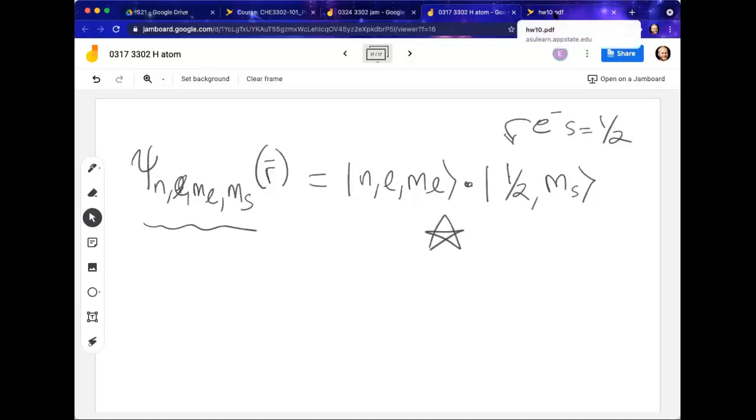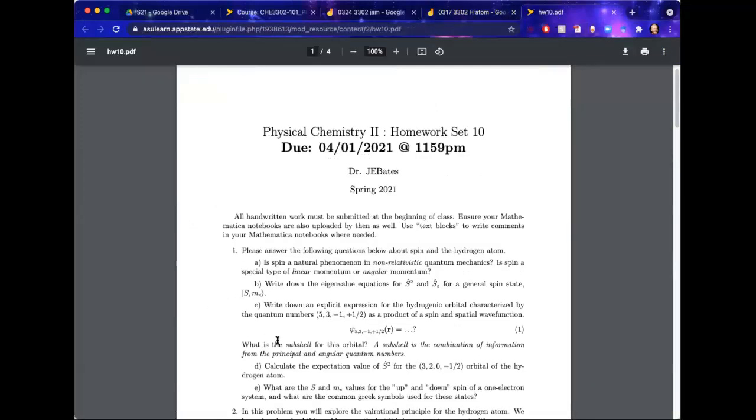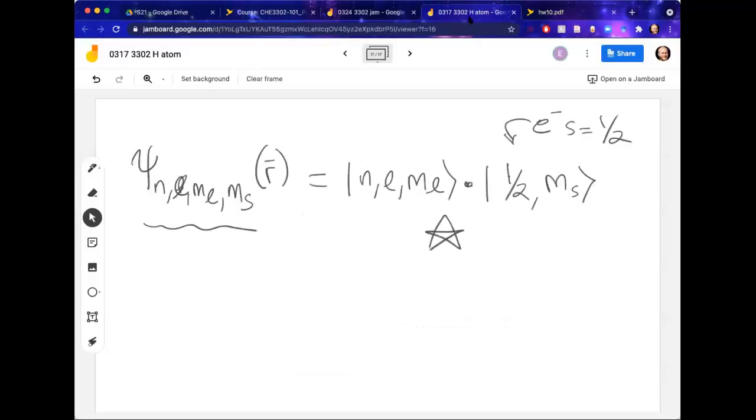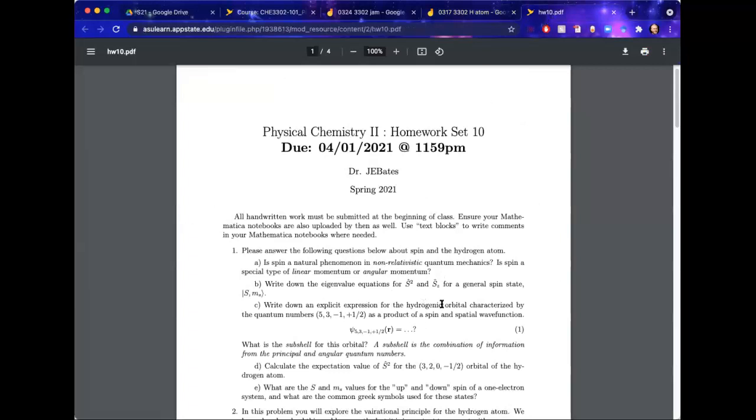So anytime I'm asking you for a formal expression of an orbital, then this is the concept that I'm trying to dig at here. I think on your homework 10, I'm mentioning this just to be clear about what's being asked. And so for this explicit expression here, I'm just looking for you to be able to write down an equation which looks like this with the correct quantum numbers filled in in the right places. You would not need to then plug in any definitions of the spatial wave function and make it more complicated. I'm just looking for you to be able to represent the wave function as a spatial wave function times the spin part, and to be able to recognize which quantum numbers come from which part. So for homework 10, number one, when I'm asking for that explicit expression, I'm not looking for something that depends on r, theta, and phi. I'm just looking for something that depends on the product of the spatial and spin wave functions.